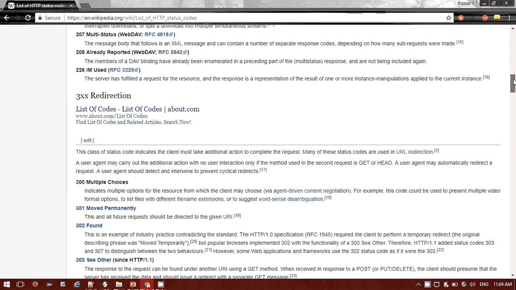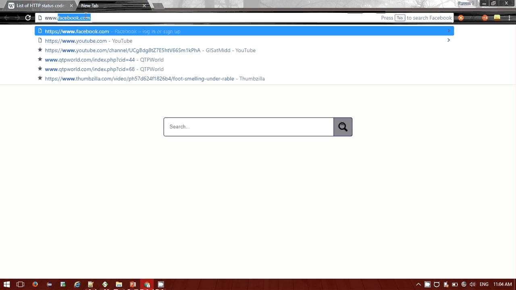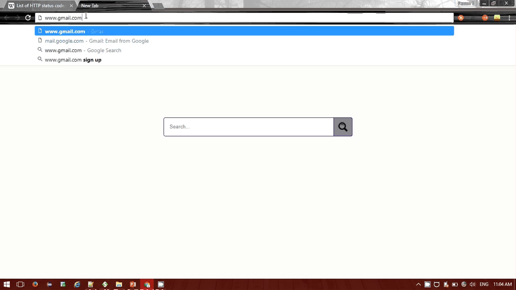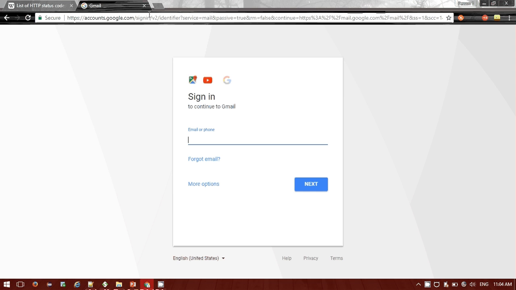Next, 3xx redirections. For example, if you give a URL like www.gmail.com and type that in, it should redirect, right? See, it's redirecting to accounts.google.com. Let me show you one thing.